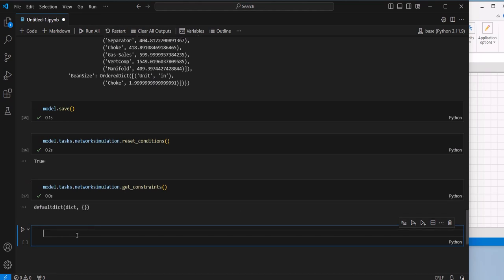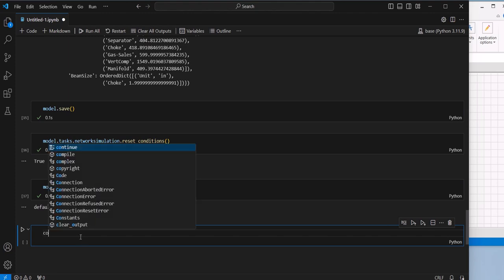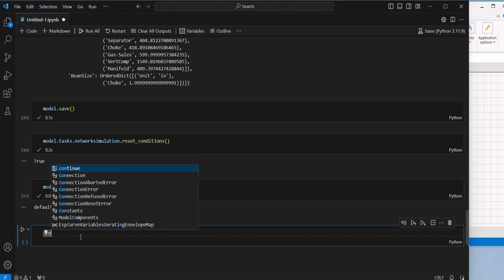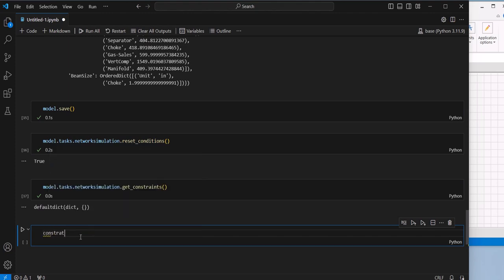So let me define the constraints. I will create a new variable called constraints, and it will be a dictionary. As you can guess, the first key should be the name of the object. I want to apply the constraints for the well, and I want to limit the liquid flow rate. And if you remember the first run, we got the value 5,000.